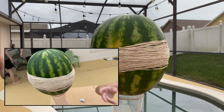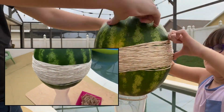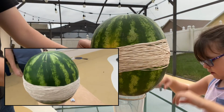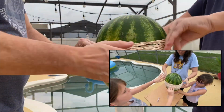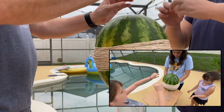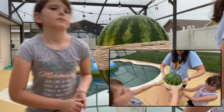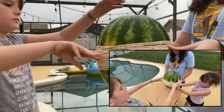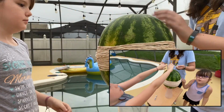Right, nothing exciting yet. How many? We've been going for a while now. There's nothing exciting to report. Here we go. How many does it take? I don't know. I feel like we've got to be getting close, but nothing has changed. There's no cracks, there's nothing. Maybe there's a crack under here.